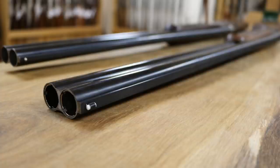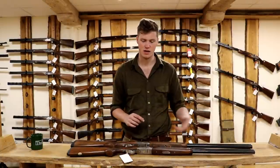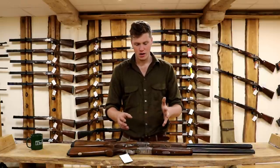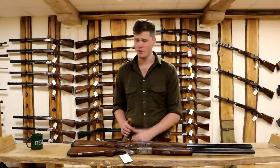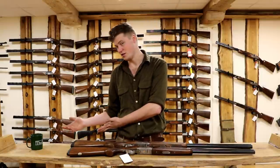Again, it strips weight out. You don't need the variety as such. As long as you've got something good in there, quarter and a half, half three quarter, something like that, a good mid-range choke, you will kill everything with that. Removing that sort of thing also takes weight out the end of the gun, makes it quicker. However, nowadays you get more multi-choke game guns than you do fixed choke ones, so that sort of thing has passed with fashion, unfortunately.